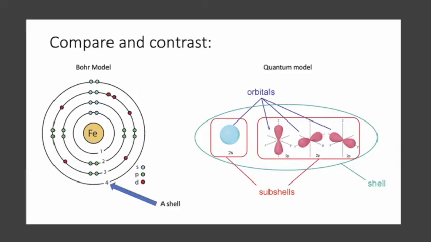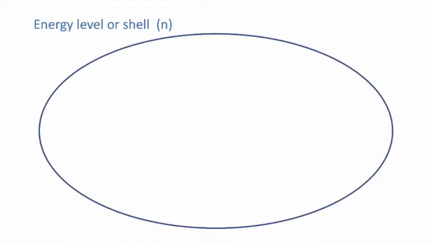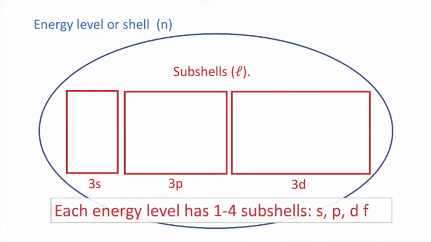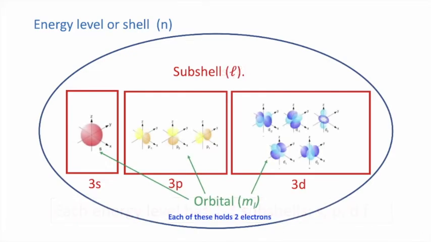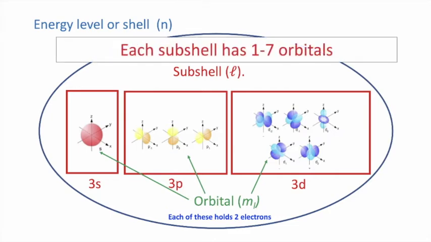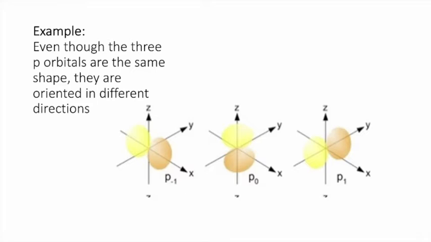Let's look at the different parts of this model more closely. We start with an energy level or shell. Each of these energy levels or shells has one to four sub-shells depending on where you are. Each sub-shell has one to seven of these strangely shaped orbitals. The orbitals are different shapes and oriented differently in space depending on which orbital you're talking about. For example, the three P orbitals are all the same dumbbell shape but oriented in different directions, and this is what we mean by orientation.